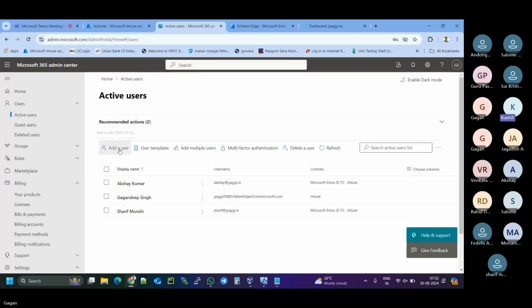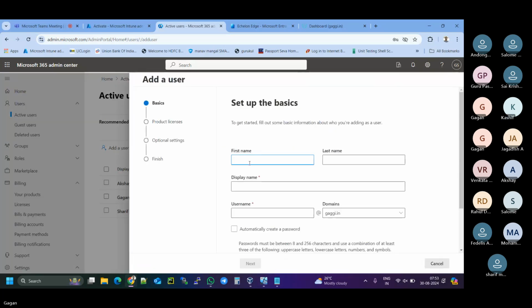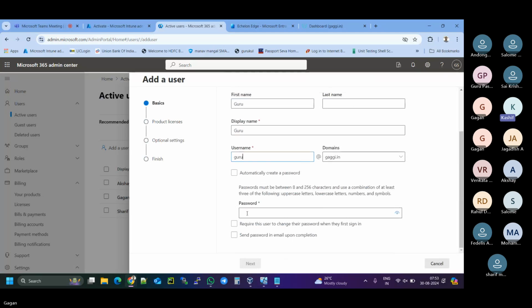Close it. Now create account Guru. GURU. And Guru username. Now paste the same password.